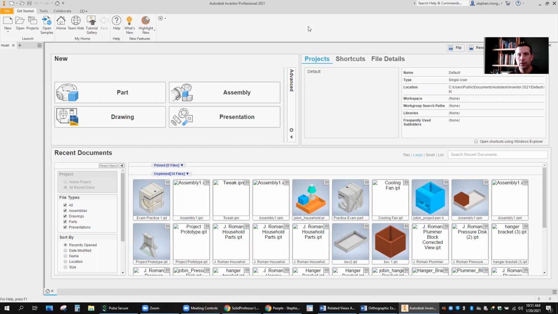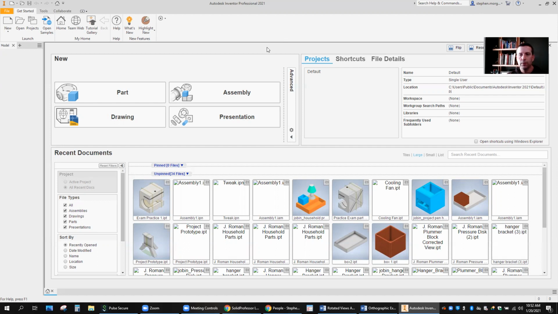You will have a somewhat short assignment in Solid Professor. The class is now set up for you in there. But first, let's take a look at the Inventor interface, and we'll talk a little bit about that.